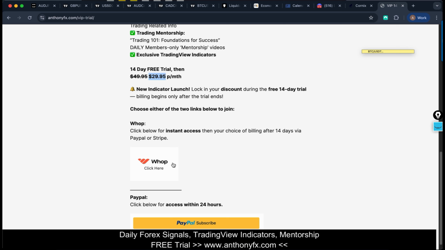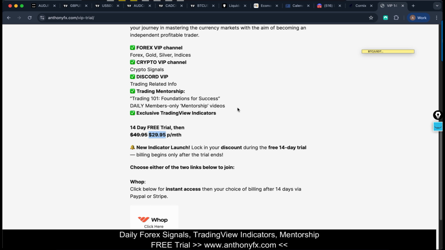So click that and then go back into WAP, and then you can click the links and it'll automatically set everything up in your TradingView. You'll have access to everything. It'll give you access to, look, we've already had a winning day today with crypto. We should close that trade, by the way. Let me just show you what we've got here.